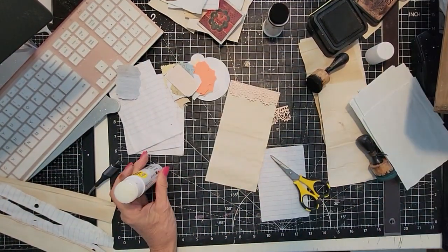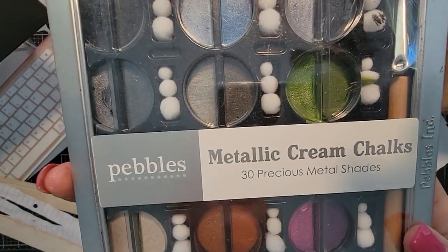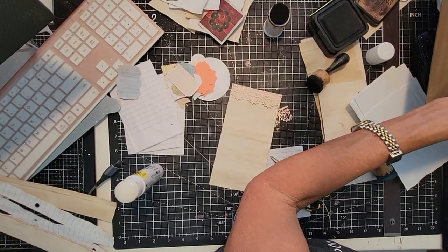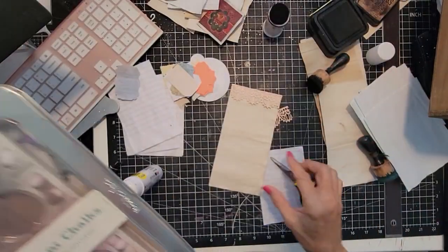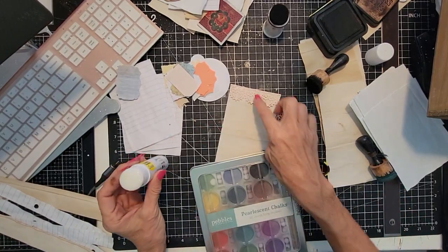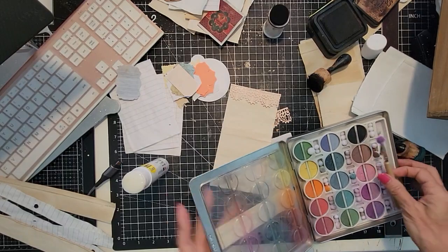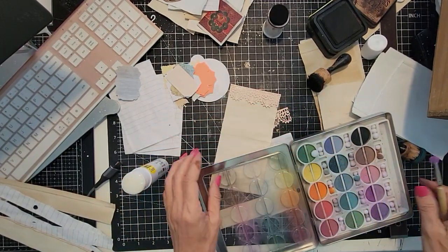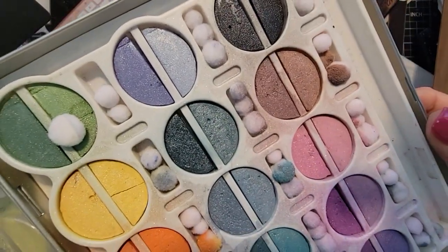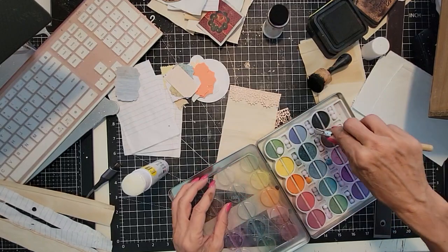And let me pull out something. Okay, so what do we have? We have metallic cream chalks. We have also secured somewhere along the way pearlescent chalk. So let's try the pearlescent chalks, because I think there's some glue in there that might still be wet. So let's just see what happens. It comes with this little gizmo thing, and you have a poof. You grab these little poofs, and they're supposed to be color coordinated. They become color coordinated when you use them, but let's try a blue one.